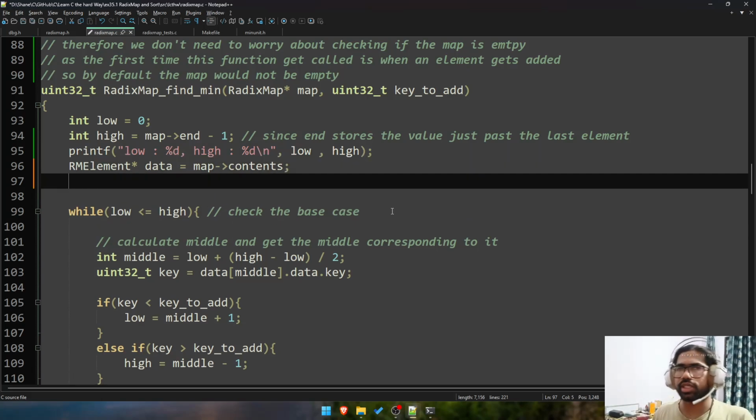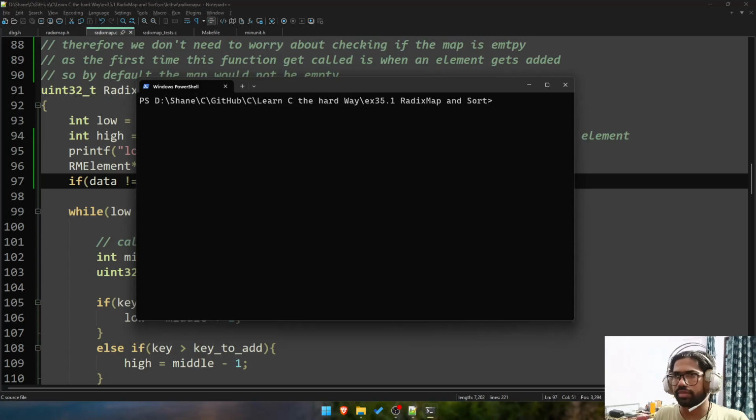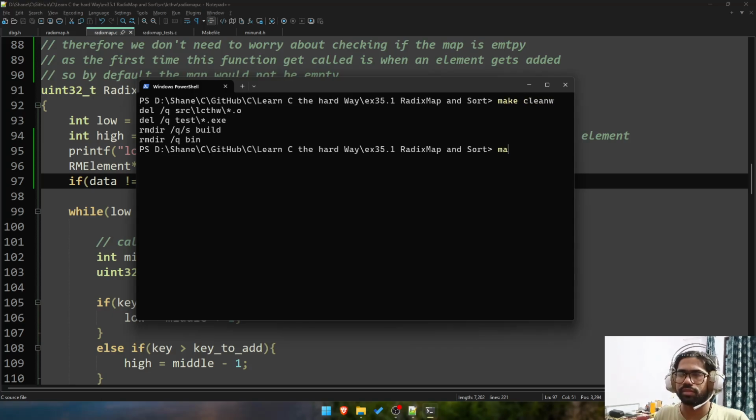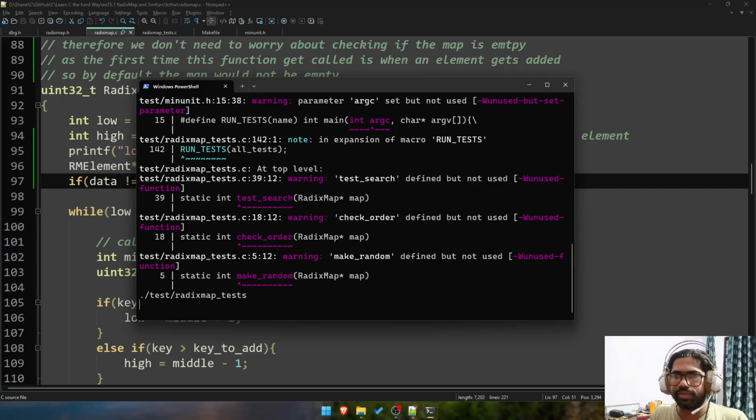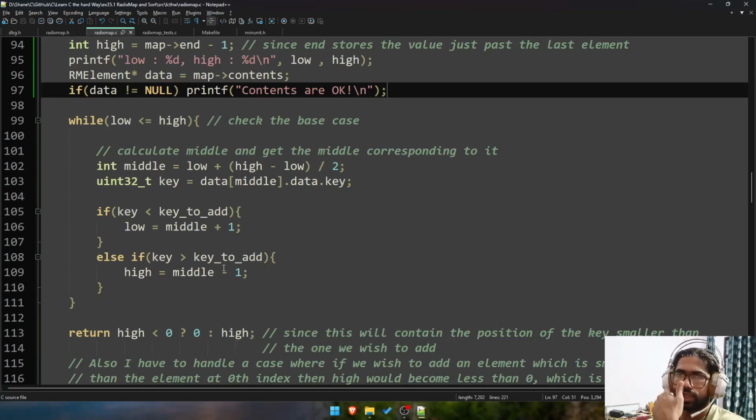So we check. Contents are okay. Then I think it seemed to be getting stuck in this loop.